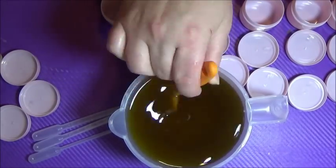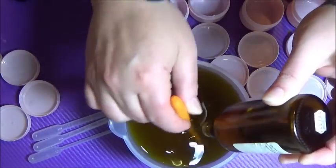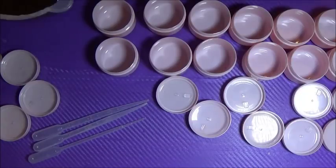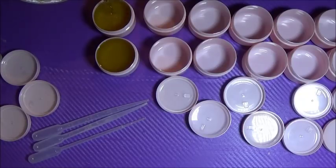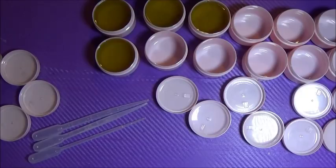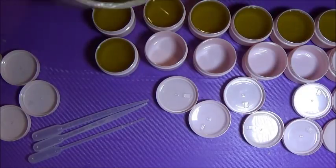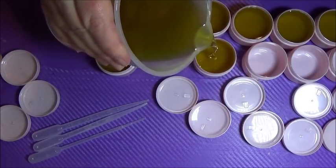So like I was saying, the kowhai is definitely native to New Zealand, and it is a really lovely tree with beautiful yellow flowers. But I didn't use the flowers, I actually used the leaves. And I have heated all of my olive oil and beeswax together till it got mostly melted, and then as you could see, I stirred it and stirred out the beeswax. You don't want to have it too hot, especially if you're adding essential oils like I did. So I added a little bit of cedarwood essential oil to the kawakawa balm, and I'll be adding a little bit of geranium oil to my kowhai balm, and I'll be adding eucalyptus essential oil to my eucalyptus balm.